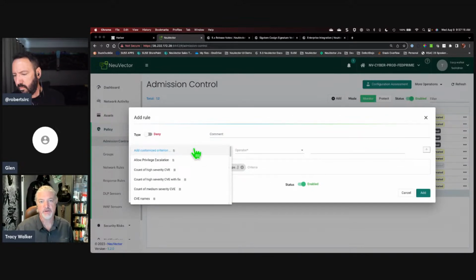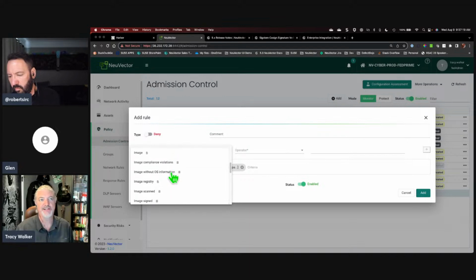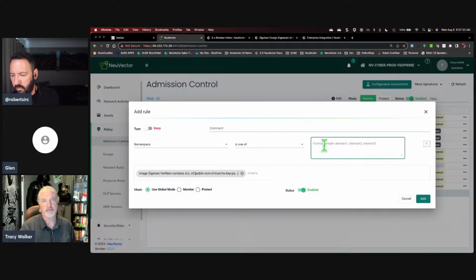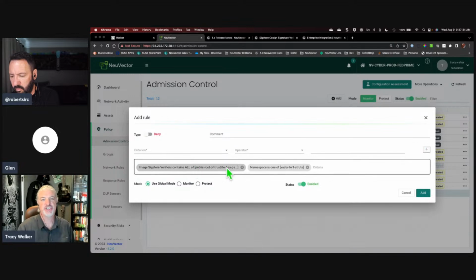Another cool thing about our admission control is that I can limit this to a particular namespace. My namespace here is Vader W1. So now I can check the signatures just for any images that I'm deploying to that namespace.